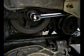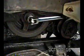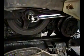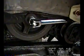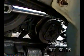This bolt here appears to be a 19 millimeter bolt, although when I used my 3/4 socket, it seemed like it fit a little more snugly than the 19 millimeter. I don't know how to explain that, but anyway, I put the 3/4 socket on there. I put it on a breaker bar, and I rested the breaker bar on top of the air conditioning, the AC compressor pulley, all right?